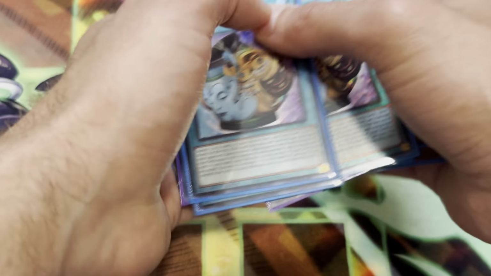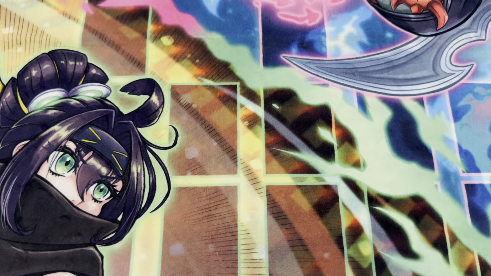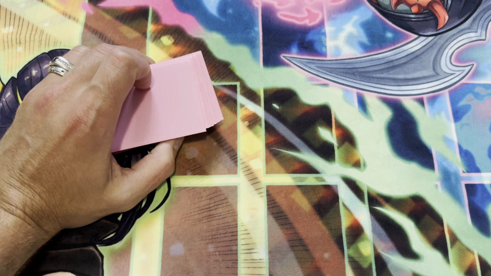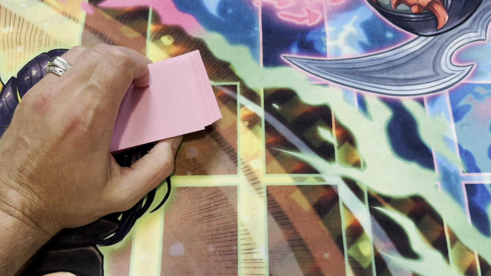Next, onto the extra deck. Also, the reason why my main deck is two different colors of sleeves is because the blue ones are in another deck, and I'm in the middle of switching all the cards over to blue sleeves.